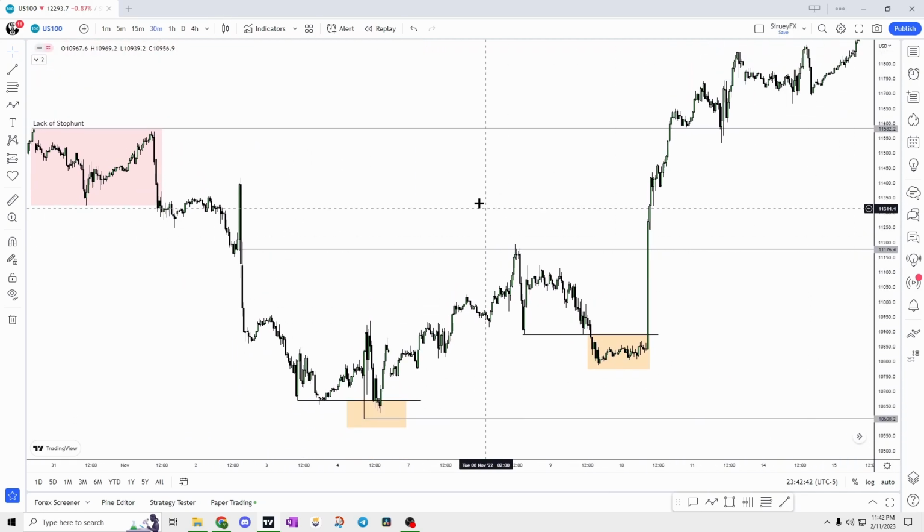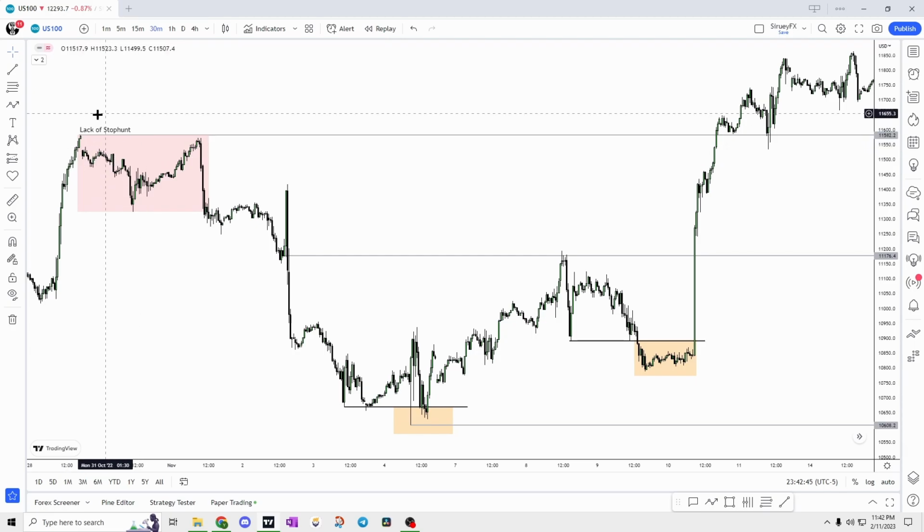But I will say this, though. Look at this. Inside of this original consolidation, there is a lack of a stop hunt. You guys are going to be like, but look, there's a stop hunt here. There's a stop hunt here. Can't you argue that? No. You cannot argue that because this is the last high here before this price run, and this price run failed to get above this high. So what is that? A failure swing. And this is where you see the equal highs, which is why ICT points at the equal highs.